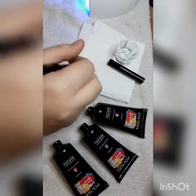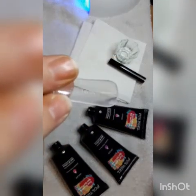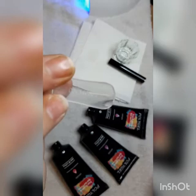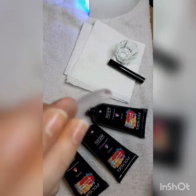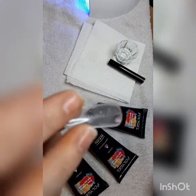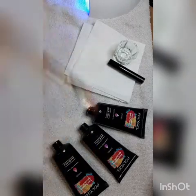Very odd. So, a little bit in the corner didn't cure. You can actually still see the tiny piece. Can you see in the corner right there? Yeah, I'm quite shocked at that. I've never had a polygel do that. After a minute, it's usually cured in my lamp, which is quite unusual.